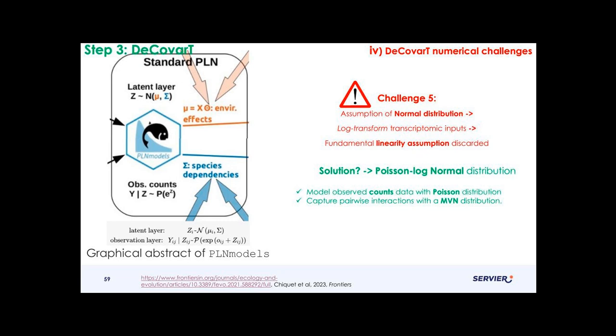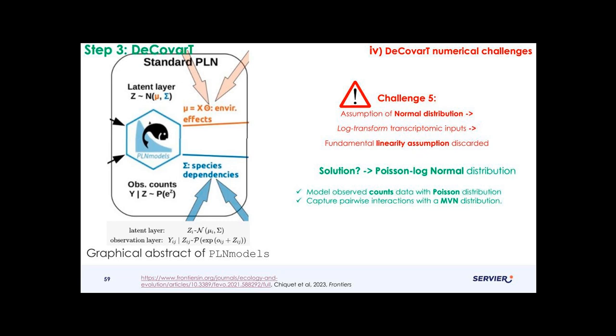Finally, multivariate Gaussian approaches are really great because they simplify all the theoretical and analytical derivations. But actually, that's also really wrong. Indeed, when you plot abundance transcriptomic samples, expression matrices, as density profiles, they don't really match a Gaussian distribution. And usually you will need to log transform your data sets before assuming they are normally distributed. But when you log transform your data, you're losing the fundamental linear assumption underlying your deconvolution framework.